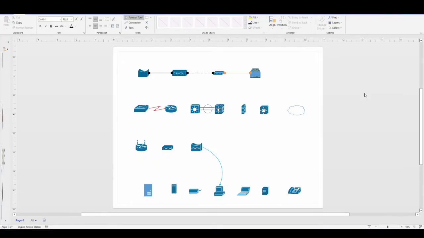So knowing what a network diagram does is great, but how do you actually read one? So we're actually going to jump right in. Okay, so here we are in Visio. Visio is a diagram and table building piece of software built by Microsoft. It is part of the Microsoft Office suite, but it is not included in your standard Microsoft Office subscription. You have to actually pay extra for it.